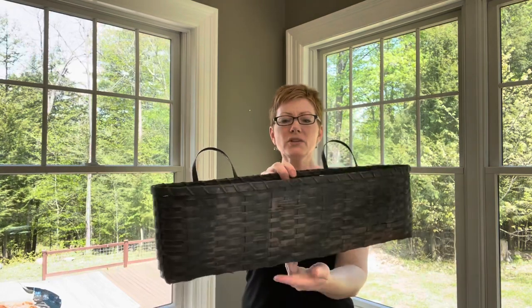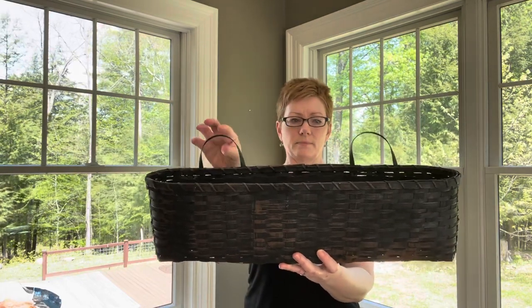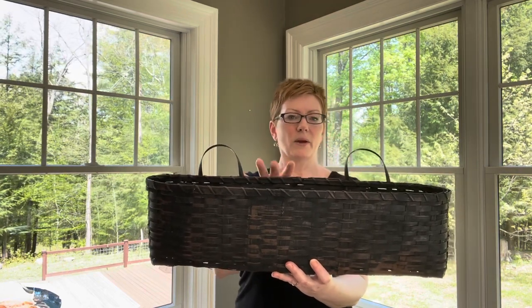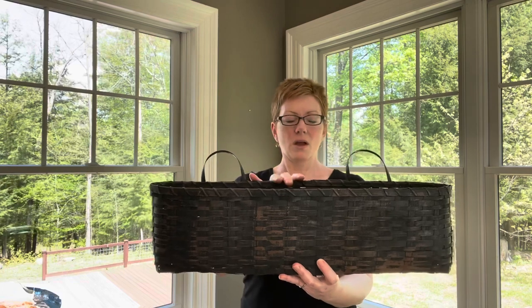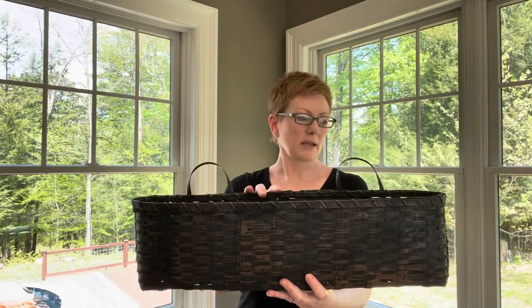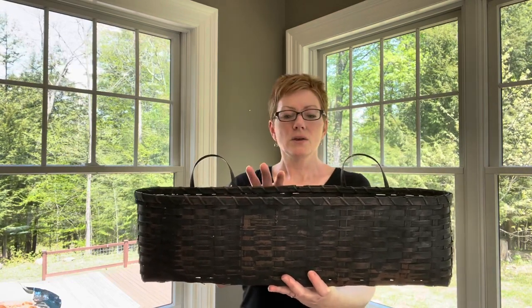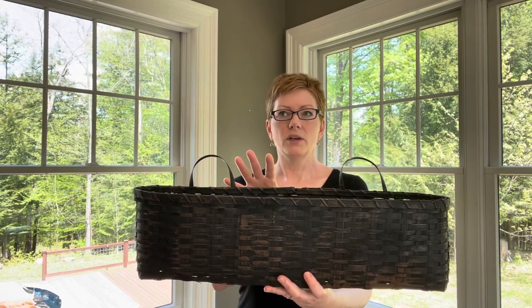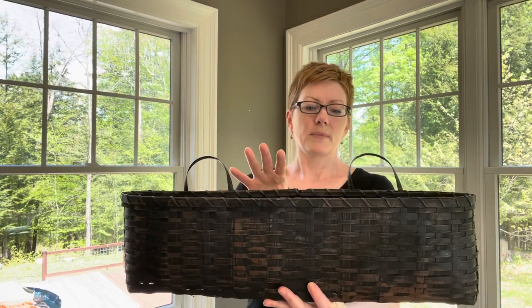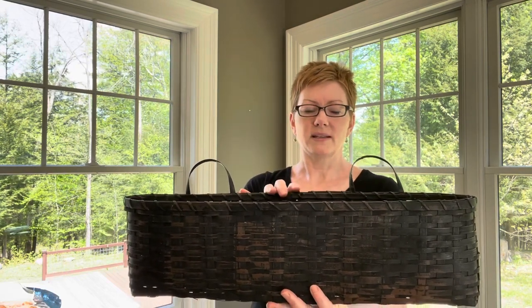The third basket I got is just so cute. I've actually never seen one like this with a double hanger. I can see this on the wall with some pretty flowers in it, or maybe a few books or something. I love the color — I'm really super into blacks and browns and creams, tans, that kind of thing, and of course forest green lately. I'm kind of leaning toward a more European farmhouse style versus farmhouse farmhouse, if that makes sense. I think this one will definitely be staying at my house for a while.